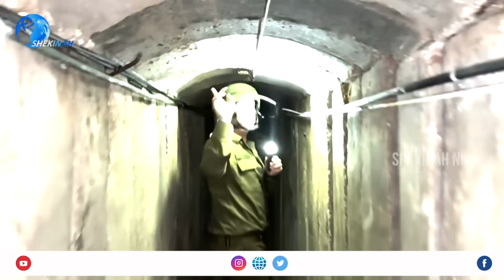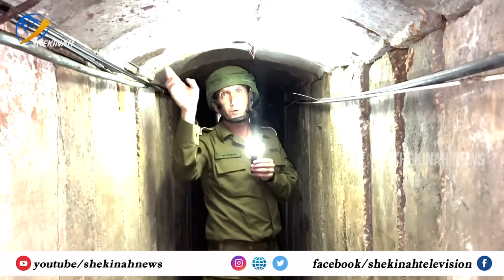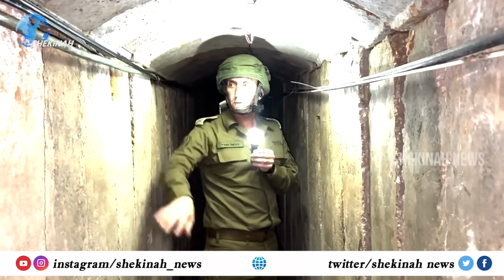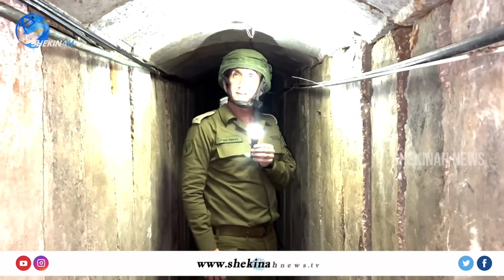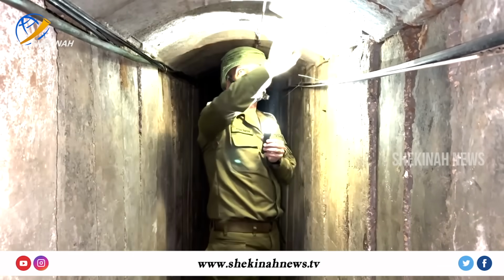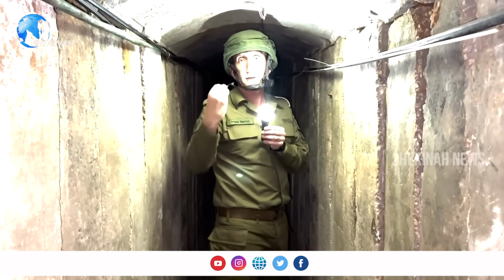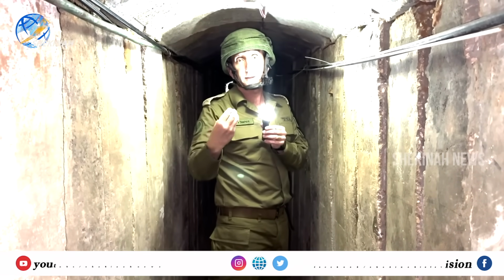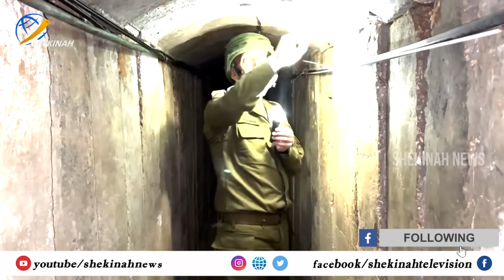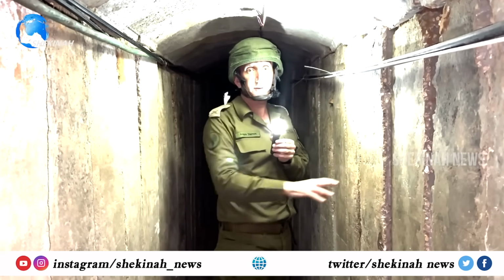This is a unique signature of the arches. The arches are a unique technique by Hamas in building the tunnels. It's something that was designed in the last 15 years. Every area where we see arches, we understand that it has a tunnel next to it. This is how we revealed some of the tunnels, so it's a unique structure of Hamas tunnels in the last 15 years.